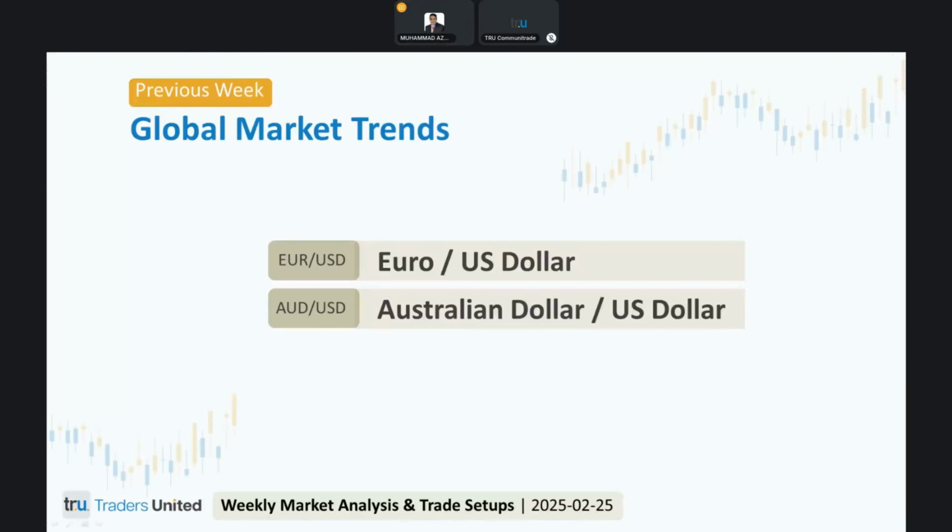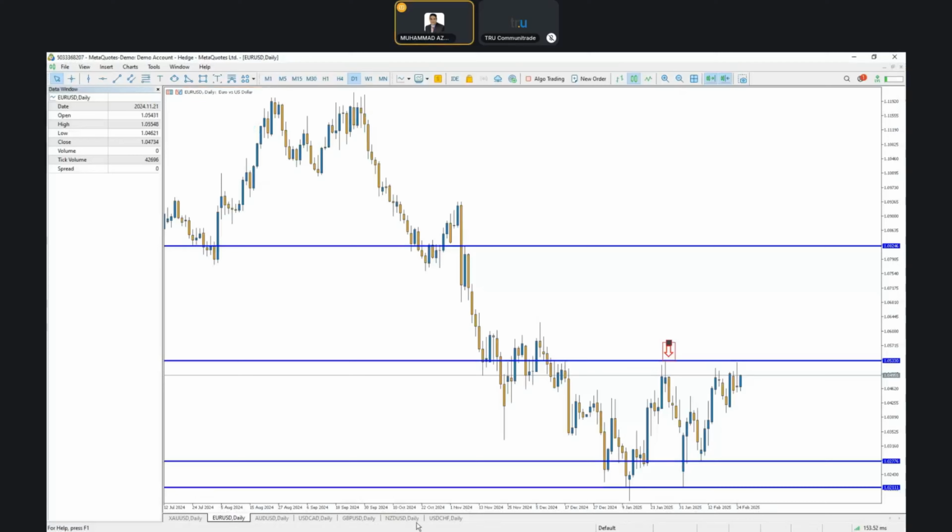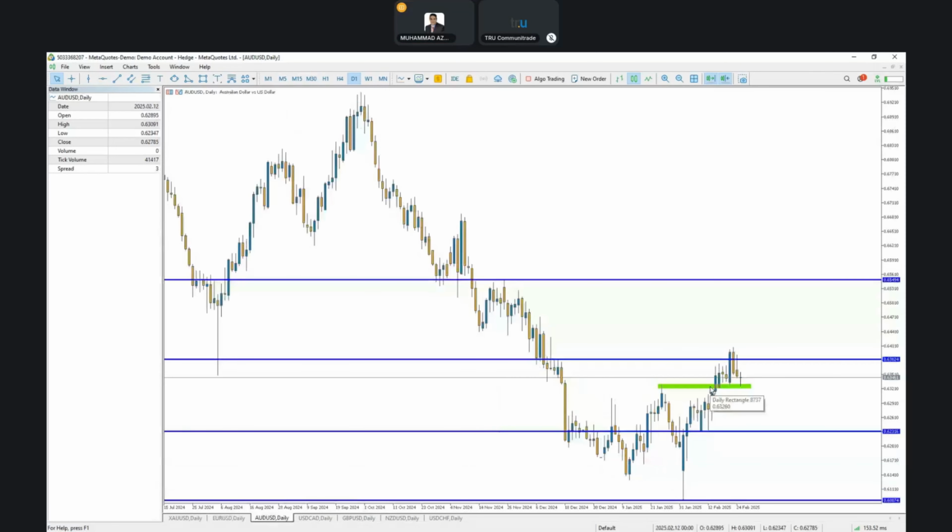Okay. Then we have the Australian dollar, AUD versus US dollar pair, and I was expecting a bullish leg. So we got a bullish price action in the AUD/USD currency pair. Now price action is trying to find support. This resistance level, which is now acting as a support level, is basically providing a good spot for buyers to join an existing uptrend or re-enter into an established uptrend.